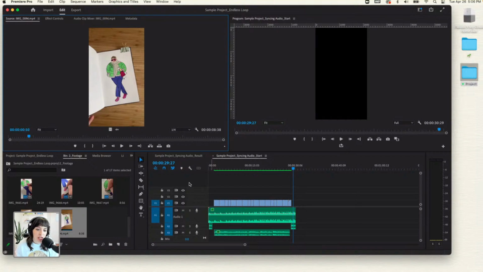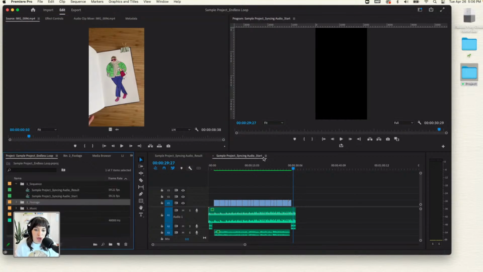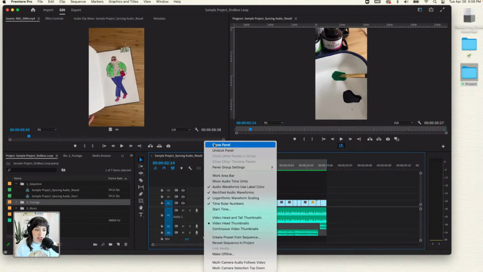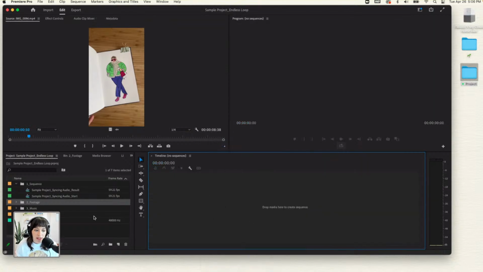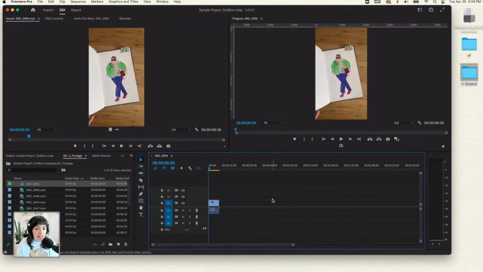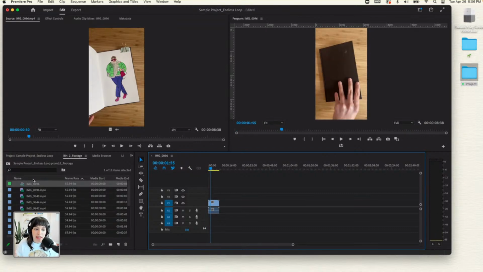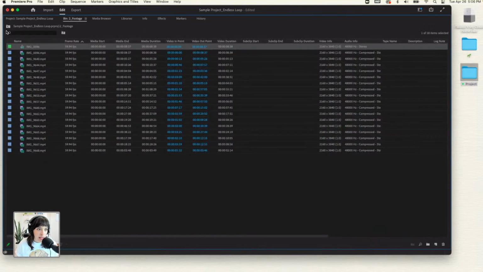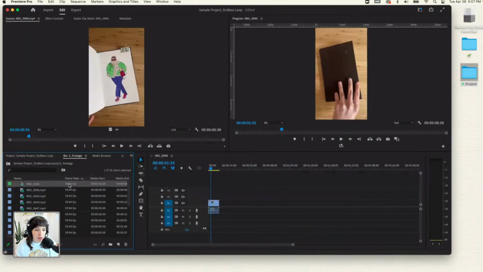If you don't have a sequence because you're working from scratch, let me quickly show you how to create a sequence. So if you don't have a sequence, it'll look like this, but I already showed you how to import your footage. So after you drag and drop your footage to create a sequence, you grab any of these clips, which could look like this, or it could look like this. These are just different views of the same thing. You just click and drag. Just like that, you have created your sequence. Great, wonderful. You'll see that the sequence has this icon right here, as opposed to the little film icon. That's how you know it's a sequence.